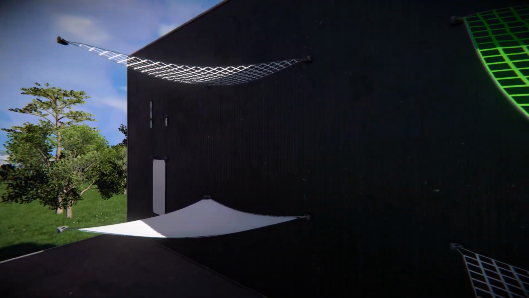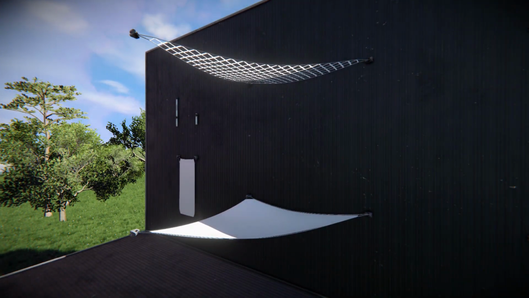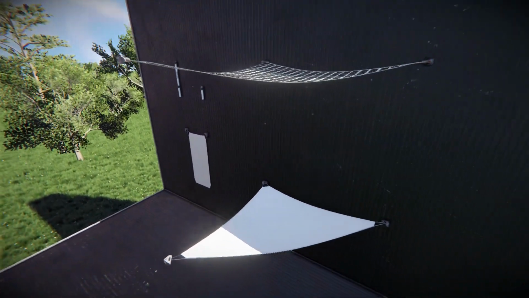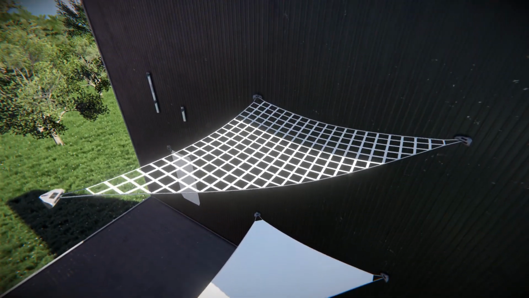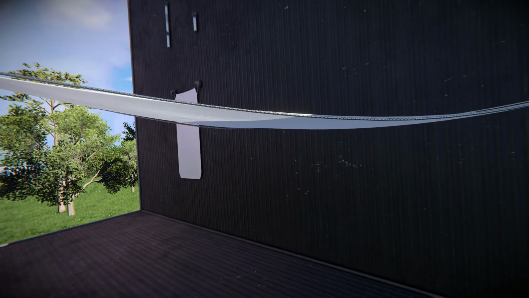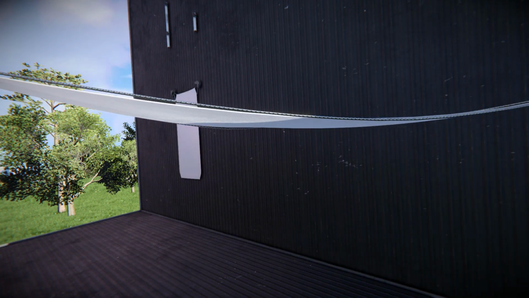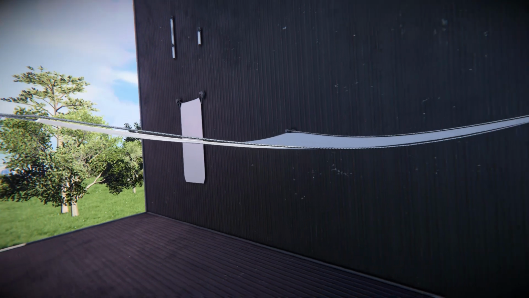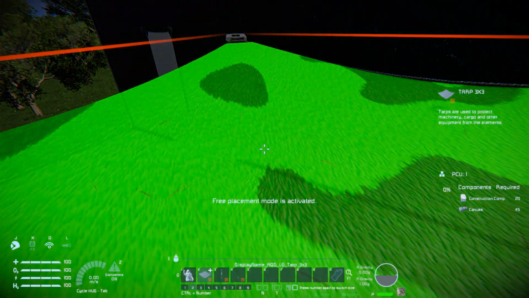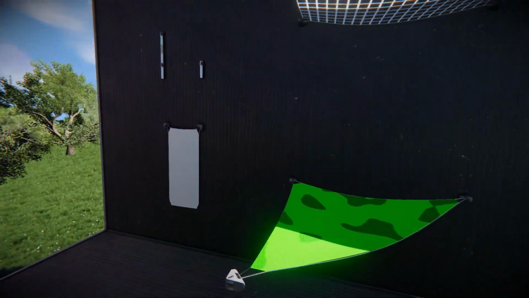So these are the triangle parts. These ones do have offset blocks along with them, but these are just the standard ones, and they're basically the exact same. So up here, this is what that looks like. This is the tarp version, where once again, like all the other tarps, we've got a slight animation to it. And just looking down at that one, once again, we can just recolor that and add a skin to it.